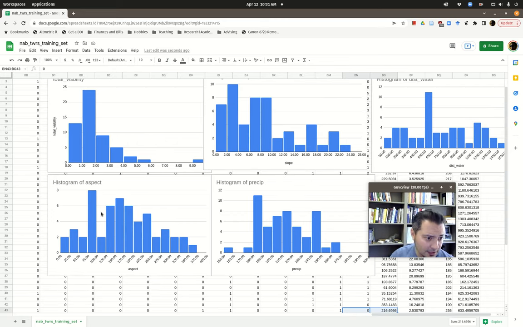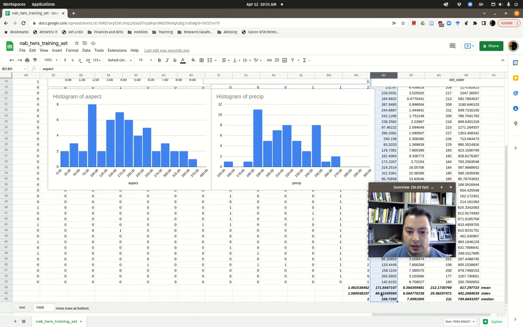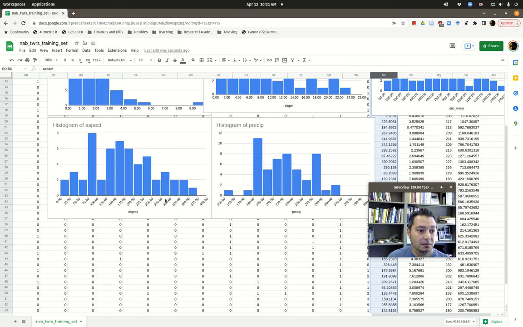In terms of aspect, it looks like it might be slightly bimodal, but maybe this 175 or so, between 150 and 175, is a reasonable peak here for an average value. And the spread is pretty big. It's not a narrow peak here. It's kind of a roundish, lowish peak. So if we look down below at, which one is this? Aspect. That's this column. We have our mean 171 plus or minus 88. So we can pick aspects mostly facing whatever direction that is. Remembering 0 in this case is looking west. And so maybe the aspects are south-ish facing in this particular case, right? So we might want to put a value here or here, one standard deviation on either side.